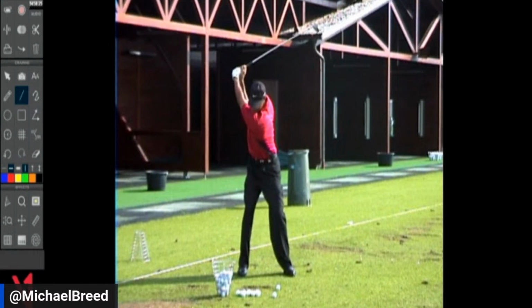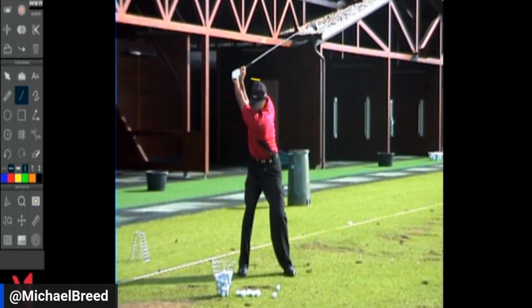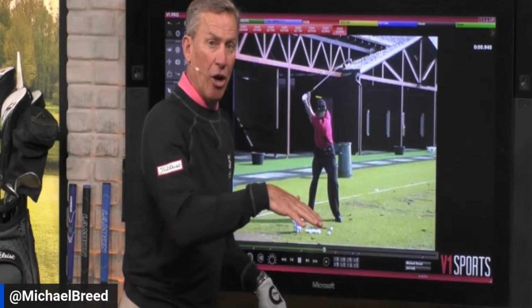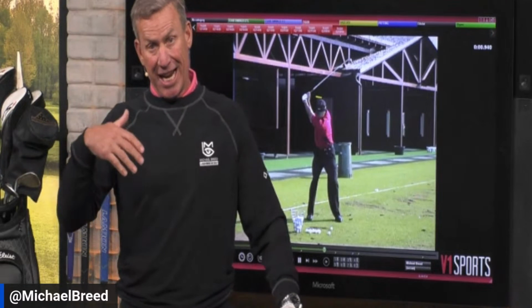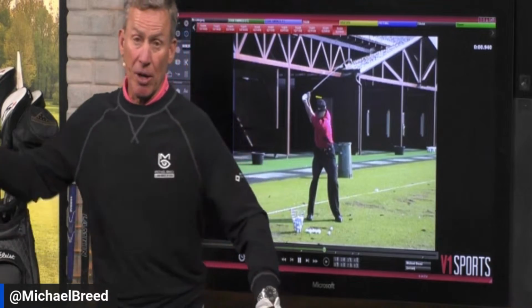And I want you also to see, when he gets up here, look at the height of his head. He's going and he's swaying and he's swaying. And now what's happened is his head has moved forward, but it's also moved down. And later in his career, what would happen with Tiger is he wouldn't really sway forward. He would drop down. And that's where that term getting stuck came from, because he was no longer swaying into this and then going down.